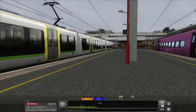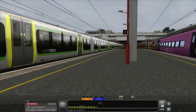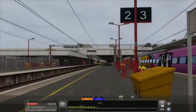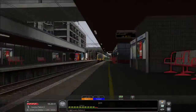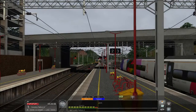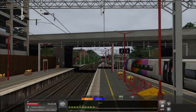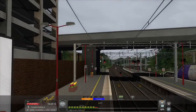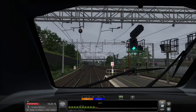As a London Midland 350 comes into the platform doing about 60 miles an hour. This one will stop here. Oh, is it passing through? Oh, it's passing through. Okay. That's odd. I didn't think I timed the London Midland. I'm never going to stop saying London Midland, am I? London North Western Railway service to pass through Coventry. I don't think very many of them do that. They do come into the platform doing that sort of speed.